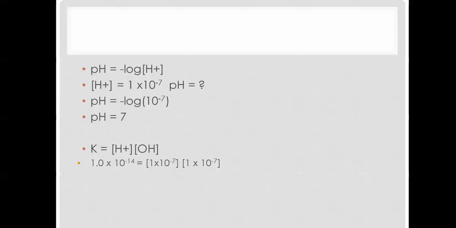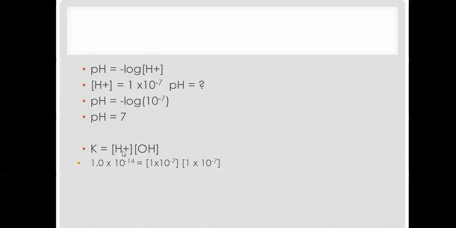So just a quick example here. Again, the definition of pH, literally this math equation here. If you're ever asked to define pH, you should say it is the negative logarithm of the hydrogen ion concentration. That's exactly what it is. And so if we're in a solution where the hydrogen ion concentration is 1 times 10 to the negative 7, that would be a molarity. What is the pH? Well, we take the negative logarithm of the hydrogen ion concentration. Think this through now. The log of 10 to the minus 7, we're asking ourselves, 10 to what power is 10 to the minus 7? Well, of course, that would be the minus 7 power. But then this negative sign here flips that, so the pH is 7 when the hydrogen ion concentration is 10 to the negative 7. And again, it all ties into this equation here and what I was talking about earlier.